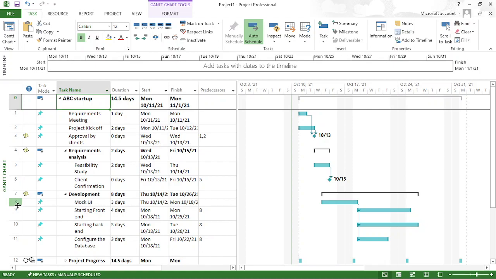These tasks can be started after this task. Once you complete task number 8, see, task number 8 is here, I have defined that you can start any task. It might be front end or back end or configuring the database, anything. You can start after task 8. Task 8 is the mock UI. That's the procedure. Is that clear? Okay, sir. Thank you. Good. Any other questions?